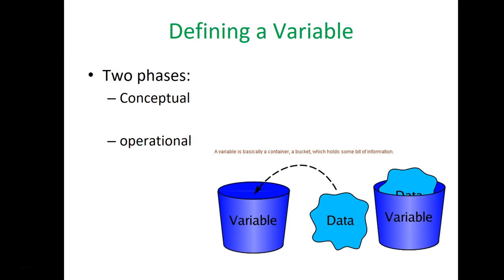We mentioned as well how to define a variable, and that it has two phases, the conceptual phase and the operational phase. So a variable is like a bucket, and data goes into that bucket. But the bucket is not the thing that you're measuring. The data is the thing you're measuring. The variable is just how you describe it. And that's not really that important in real life. It's just conceptually, intellectually important to draw that distinction.